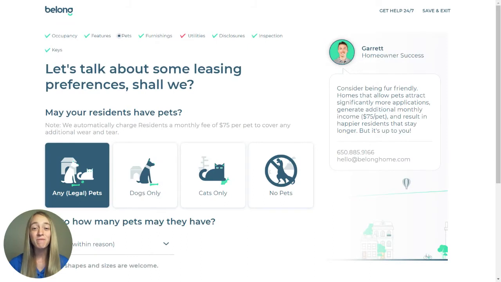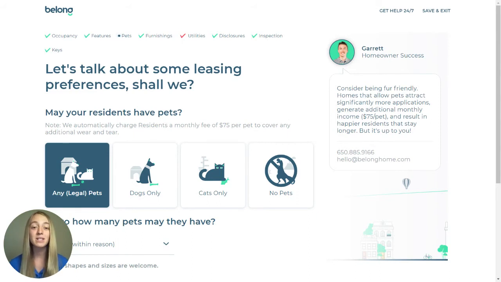Please select what kind of pets are allowed in your home. Residents are charged a flat fee of $500 for a pet deposit, regardless of the number of pets, that can be fully refundable. This is only fully refundable if the pet does not cause any damage to your home. Pets that do not require a deposit are service animals and emotional support animals, as well as caged animals that are caged 100% of the time.